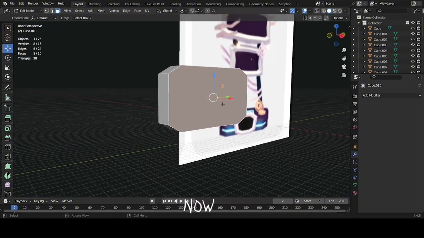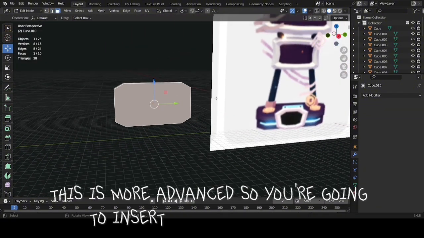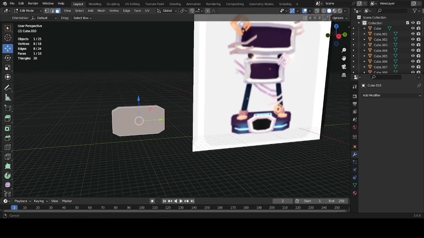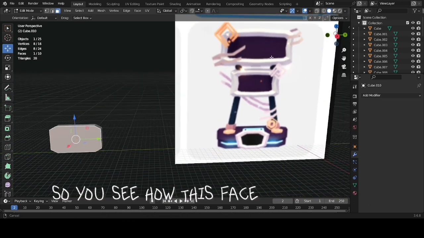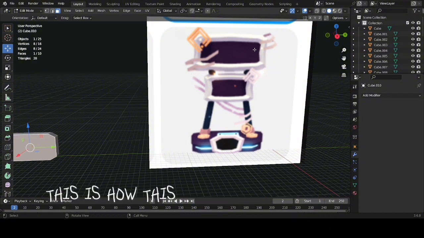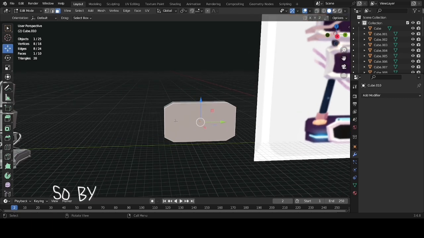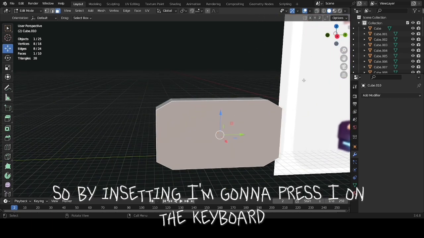Alright, now this is more advanced, so you're going to inset the front face here. So you see how this face kind of just looks like it was brought in? This is how this entire loop was kind of created. So by insetting, I'm going to press I on the keyboard.